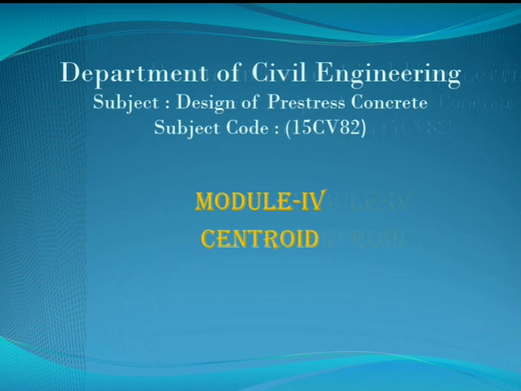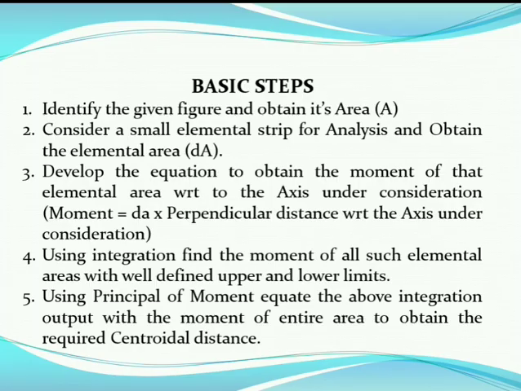We have started with module 4 and we are dealing with the topic centroid. So in today's lecture we will be deriving the equations for centroid of various simple plane laminar figures, and the basic steps to be followed to obtain those relationships are as given below. These are applicable to all the derivations. So if you are able to manage these 5 steps, the derivations will become a lot easier.